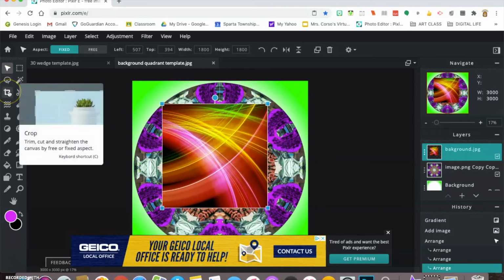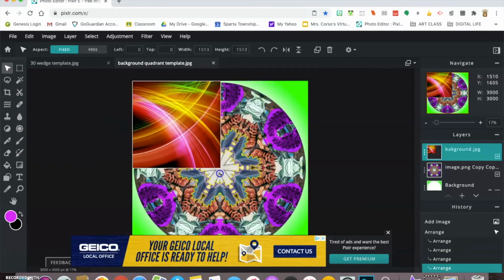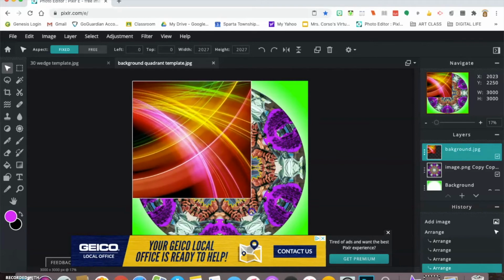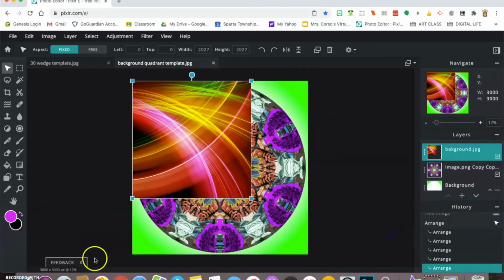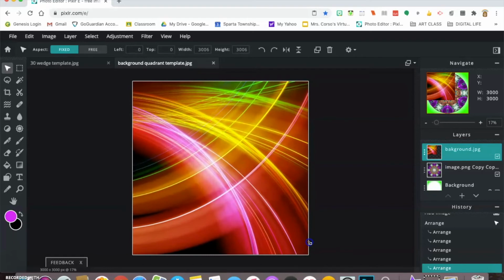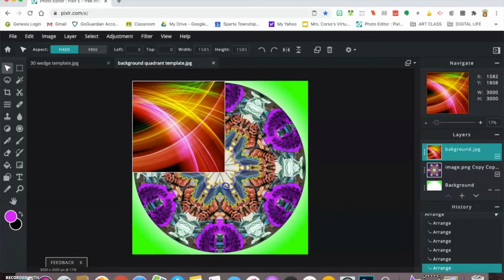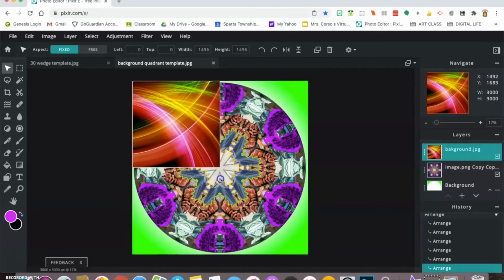So sometimes you might need to crop this image into a square first, but you want it to be one quarter of the size. So you can eyeball it if you want to, like this, but the size of this image, this background, is, stretch this out. I don't know if you can see the size yet. The size is indicated over here. It's 3000 by 3000. So to squish it up, I need it to be 1500 by 1500 to make it half. So if I squish this up where the x coordinate is at 1500, more or less, that's probably that, right?